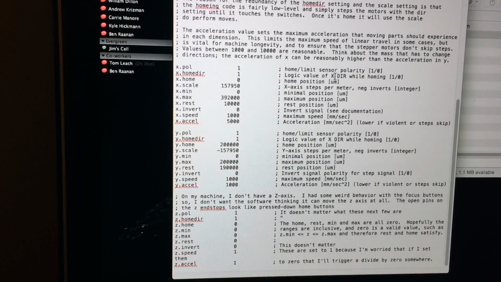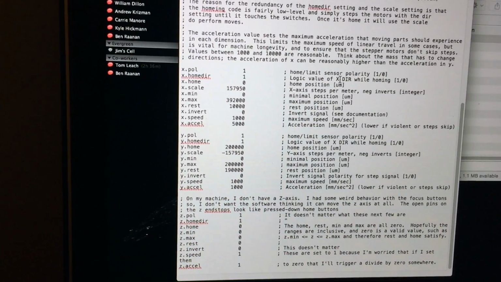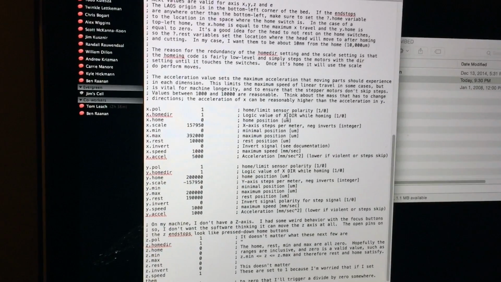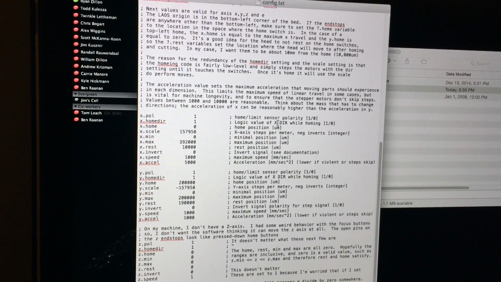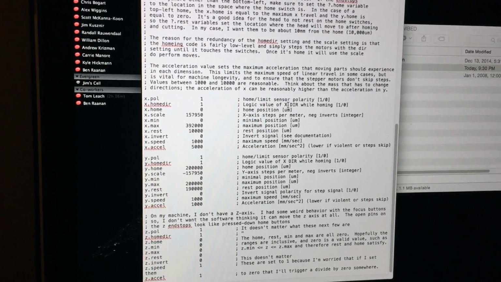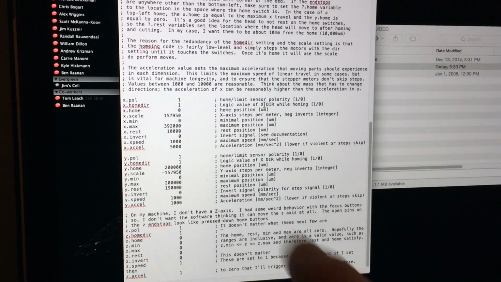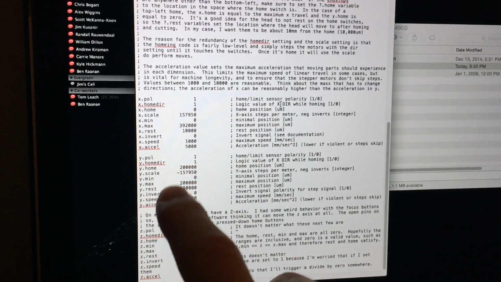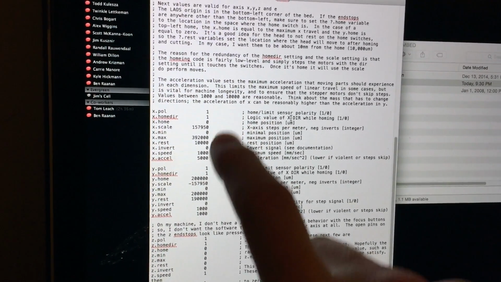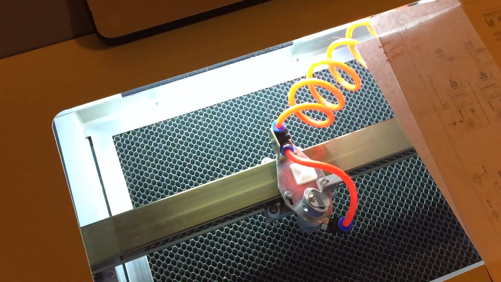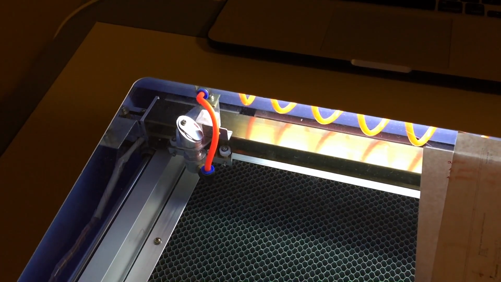If it doesn't, I'll have to kill the power as soon as I can, but the code is separate. The software they've written doesn't use the motion code for homing. It's actually a really simple loop that does the homing function. So that's why they're separate. It seems like there's redundant information here in the config file, but the reason for that is it makes the homing code really simple. All right. And it's homed. How great is that?